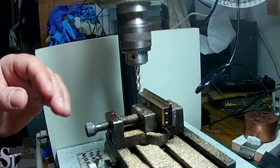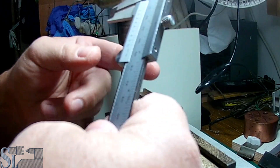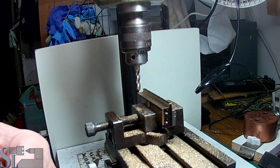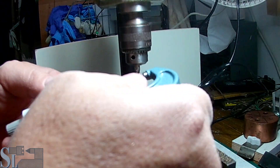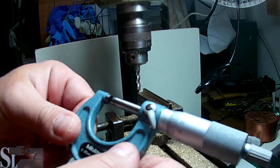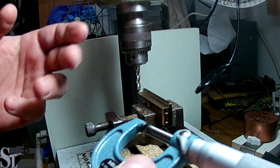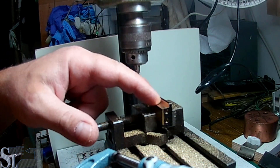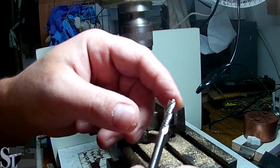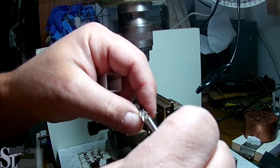I think we're done with the roughing cutter. We're at 3.3 - let's verify that. We need to get a thickness of 3.0. We got closer than expected - 3.21. That's fine, it just means I'll have less work with the smooth cutter. This is a low-cost high-speed steel cutter. If you have a Unimat, I really highly recommend it - this thing eats metal like nothing else. Another high-speed steel 6 millimeter smooth cutter.